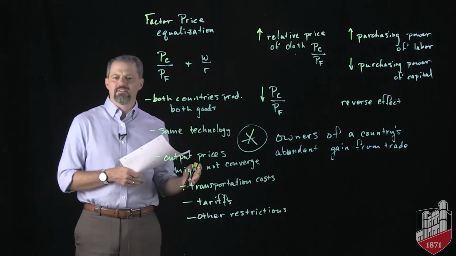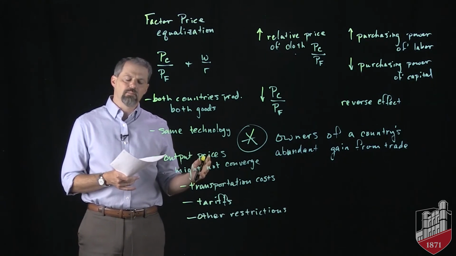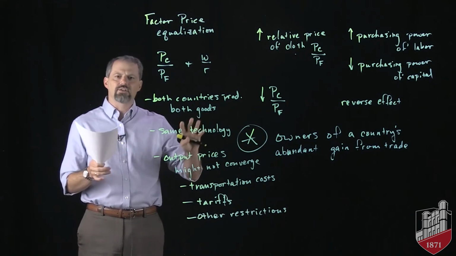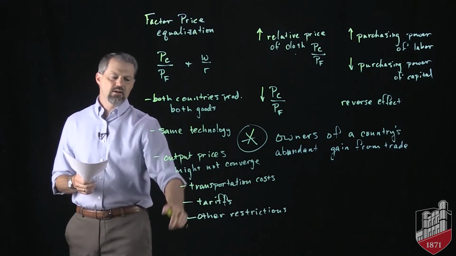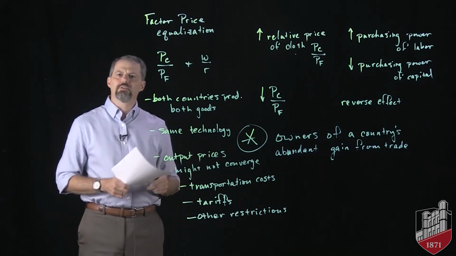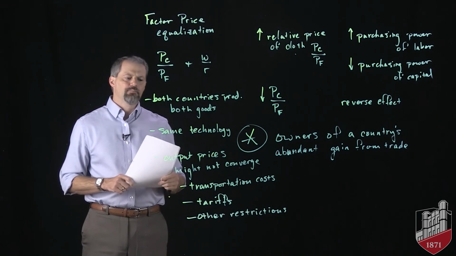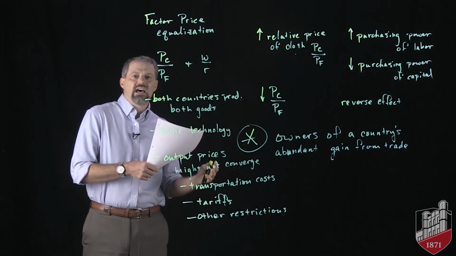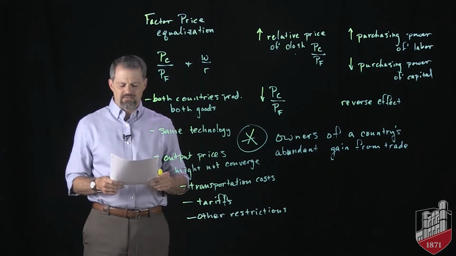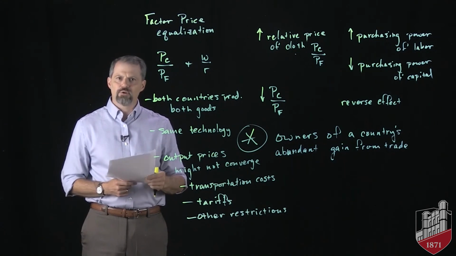In our next set of videos, we're going to talk about another trade model, and then once we get through that, we're going to start thinking about how tariffs work, how some other trade restrictions work, the benefits that they might have, but more importantly, the costs that they have. So I will see you in a future video.